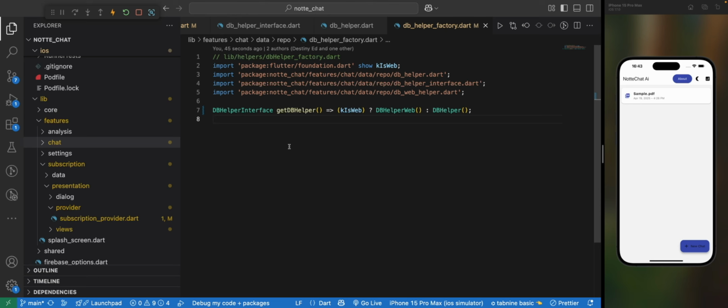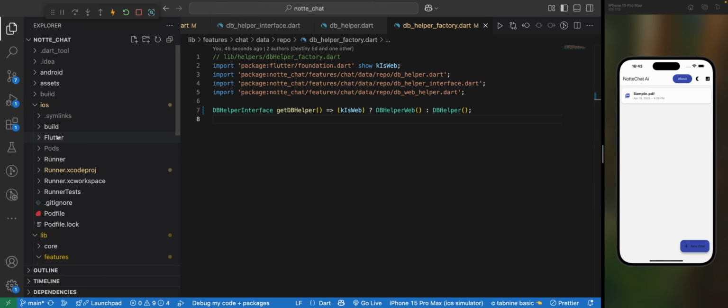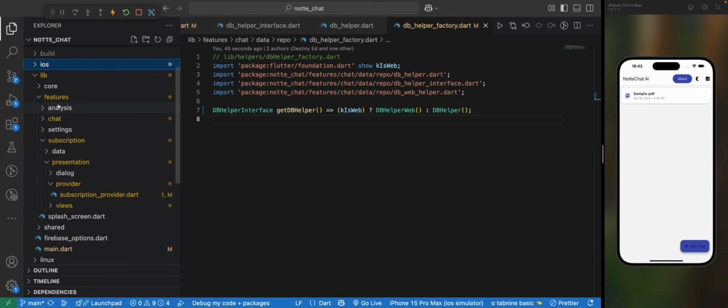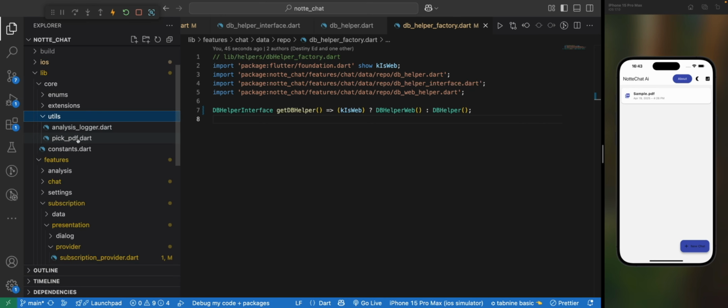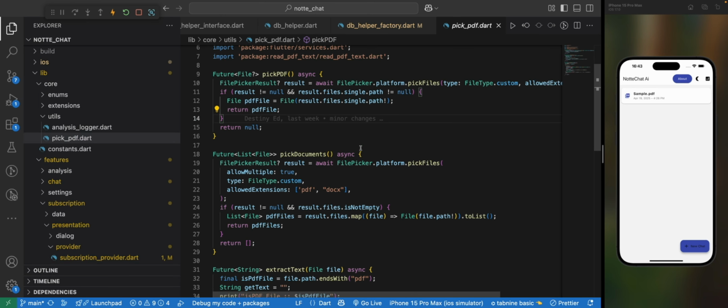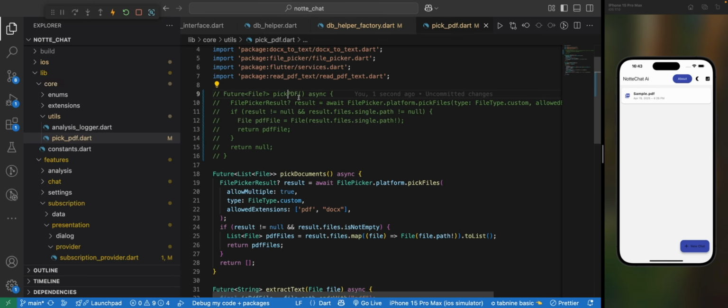So for this, what I did, I created a file picker somewhere here. I have my core, I have utils, I have pick PDF. Initially I did not support multiple PDFs. Okay, the platform was supporting just one PDF, so that's why I added this pick PDF.